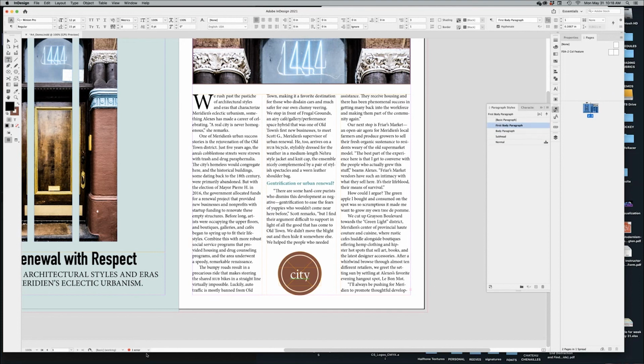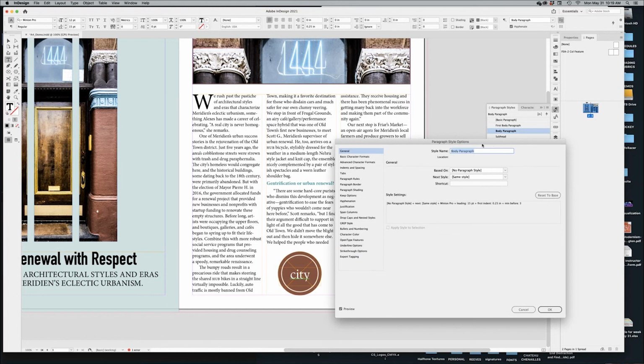Now I have my style perfect, but then my problem is my overset text. You can see that there's one error at the bottom down here. I can open my preflight panel, and it's telling me right here there's overset text in text frame on page 3. So there's my problem right here. To fix that very, very easily, I go into my body paragraph right here. I double click on that, and then I can change my paragraph style for the whole document right here.